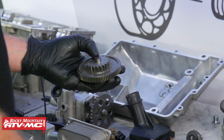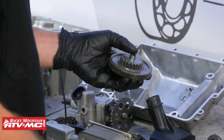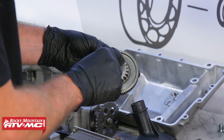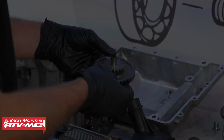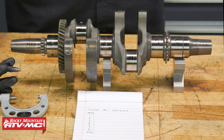Moving on, we'll inspect all of our parts that have gears or teeth on them, and what we're looking for here is that none of the teeth are broken off or rounded. And then a lot of times what happens with these parts, one side of the tooth gets more wear on it than the other. So if the pattern doesn't look uniform on the tooth, then you know it's bad and needs to be replaced. Now that we have our visual inspection done, we can now start the inspection process.